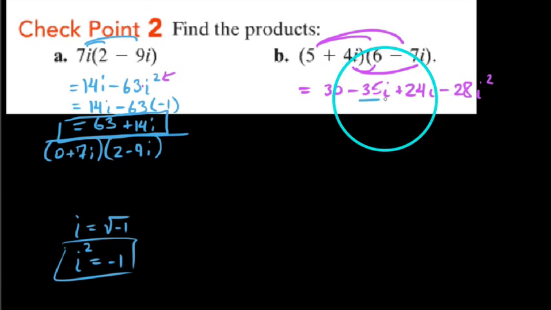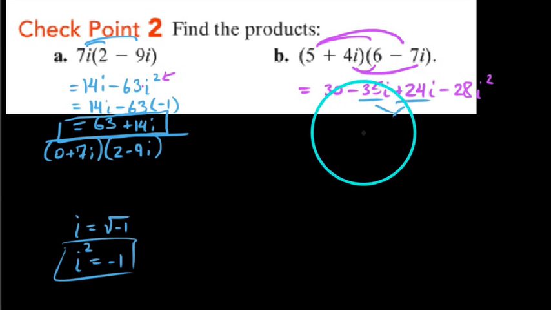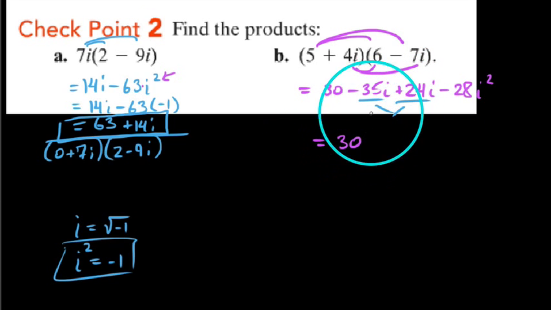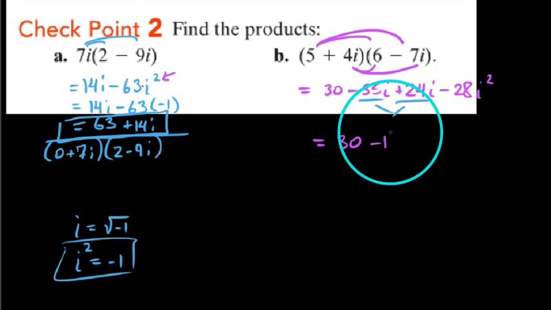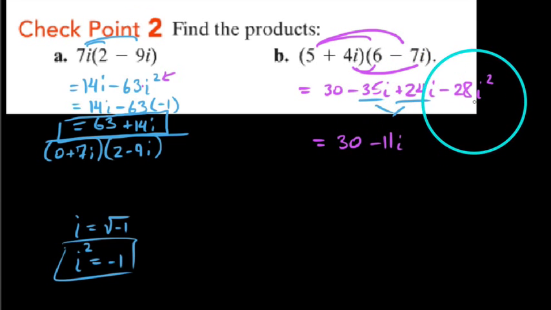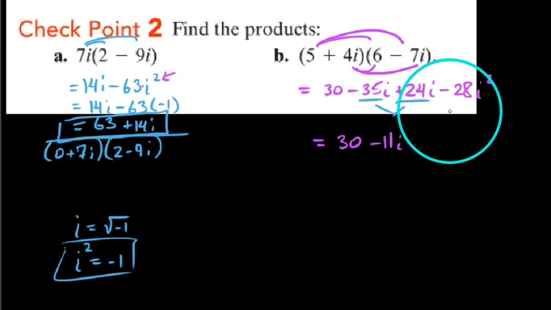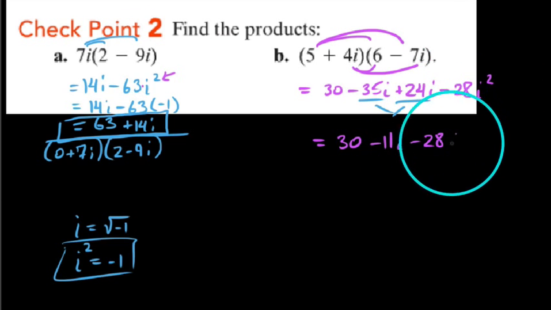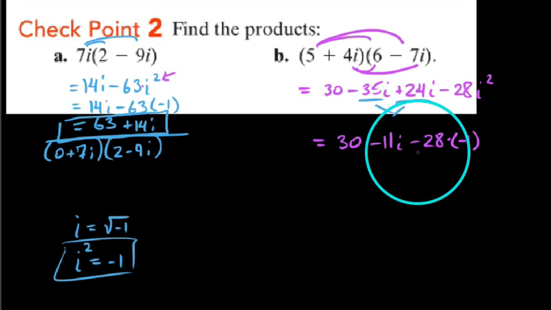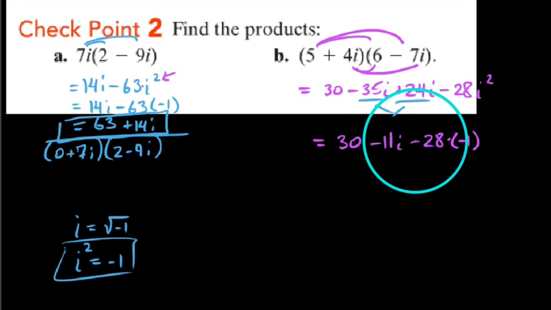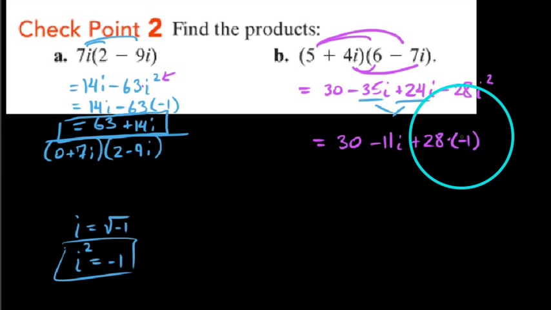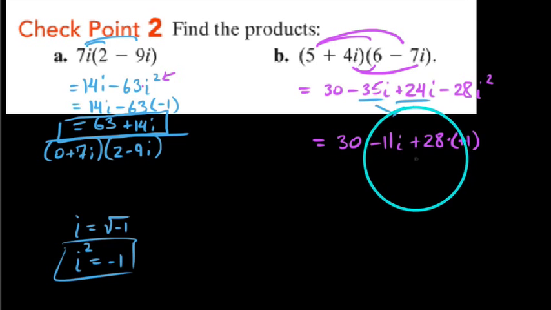So simplifying this, there are a couple of things we can and should do here. First thing is we'll go ahead and combine our i's in the middle. We have negative 35 and a positive 24, which would give us a negative 11 total of those i's. And then last but not least, this i squared here is really a negative 1. So I will actually show my work here. I have to do my multiplication before I do my addition and subtraction. So this negative 1 times a negative 28 is actually going to give us a positive 28 here. It's going to flip the sign on this.